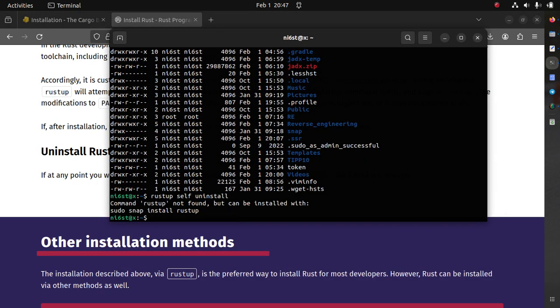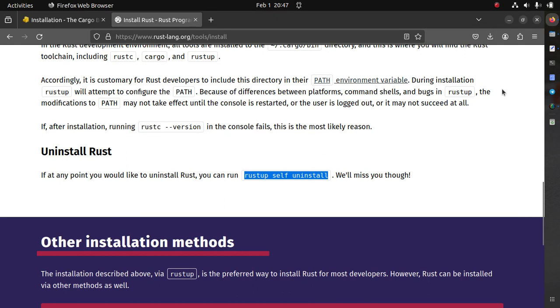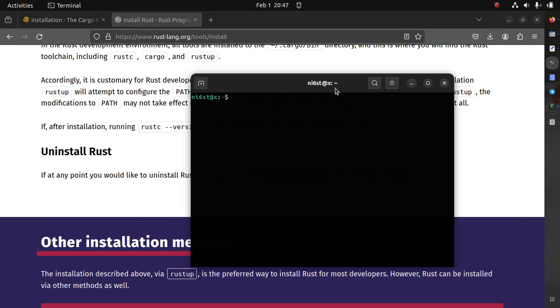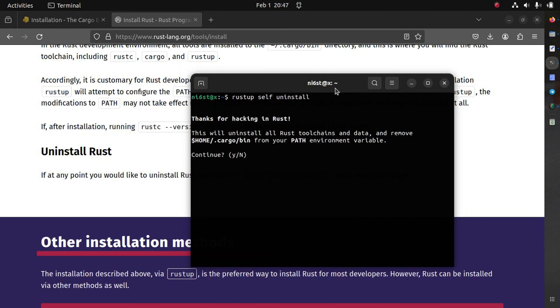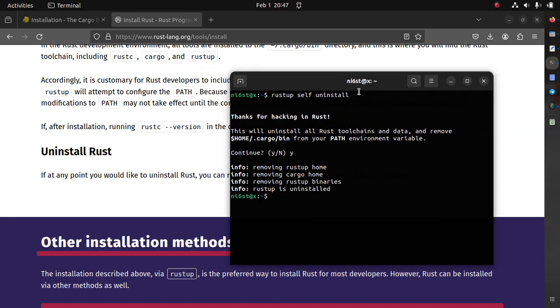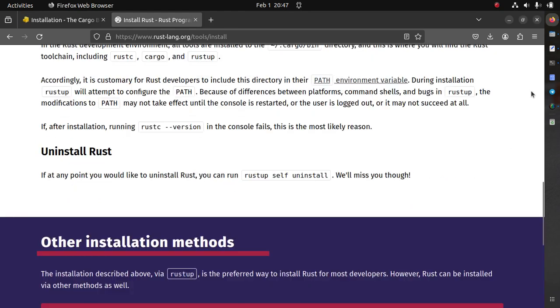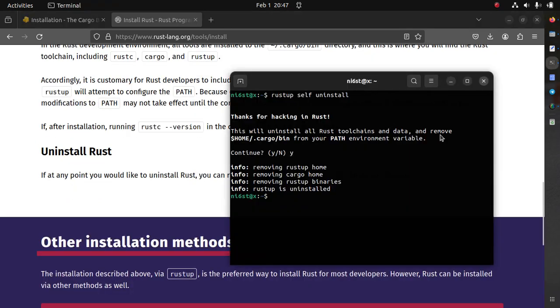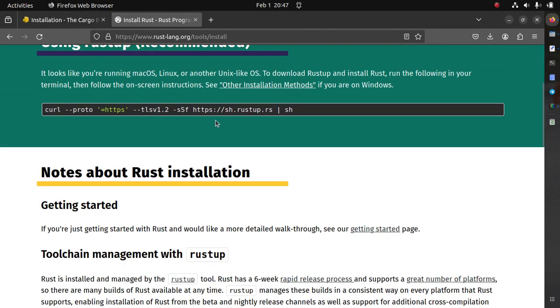First I'm gonna do, okay, so I have to restart this terminal because it was just open and doesn't know that I have installed Rust, and then I'm going to install Rust. So yeah, it's going to just remove the environment and everything. So now my Rust is removed. I have to restart the shell again. Let's go and copy this command.